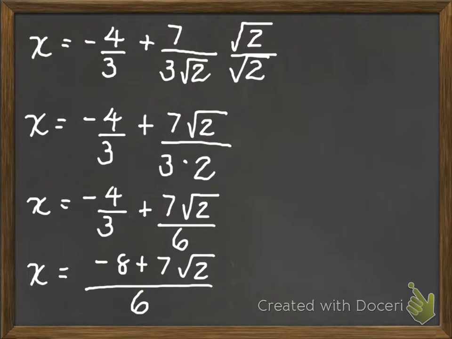Now we don't want a square root in the denominator, so as a last step, we rationalize the denominator. We want to get rid of the square root of 2, so we multiply it by the square root of 2, which is squaring the square root. That undoes the square root. We have to do the same thing on the top. So we have 7 times the square root of 2 over 3 times 2, because square root of 2 squared is 2, so we have 2 times 3. So that leaves us with minus 4/3 plus or minus 6.